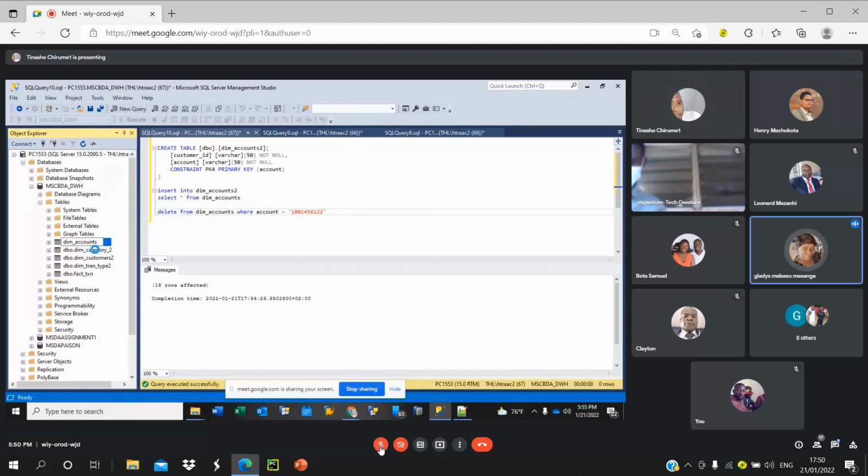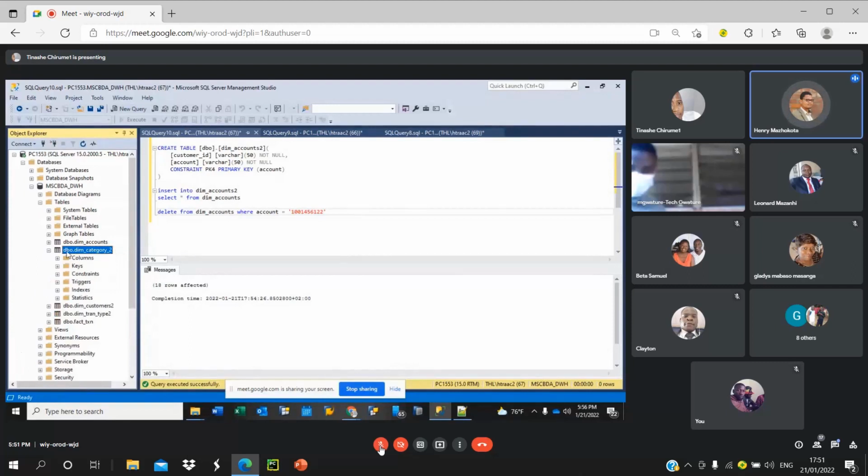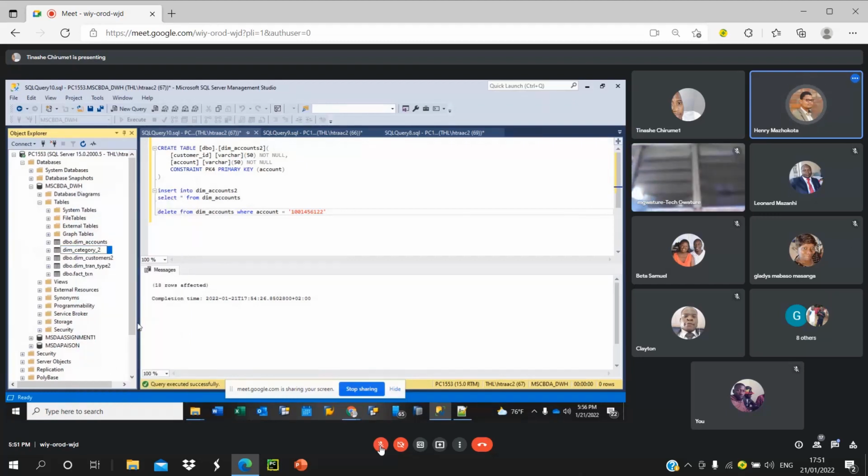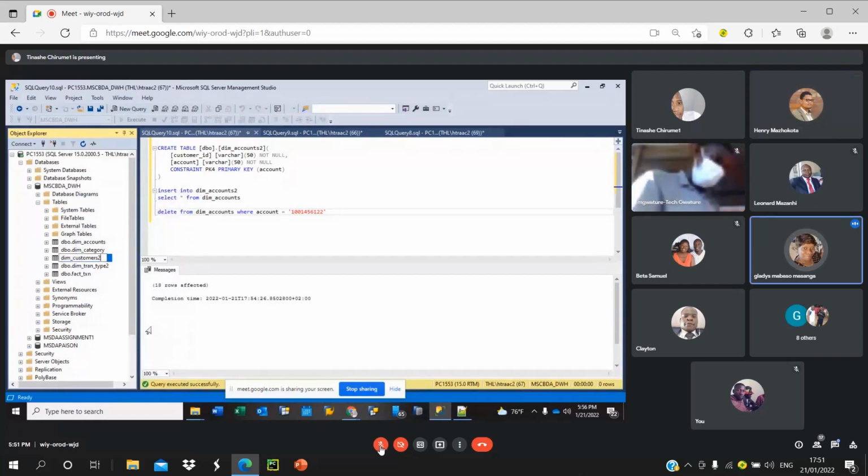But say deleting two instances of duplication, does it not distort information in the end in a real life database? Okay, in real life databases, you will notice that this data will be coming from transactional systems, so it will be already normalized. And there are no cases where we have two records with the same primary key. It's not possible. Okay, I understand.